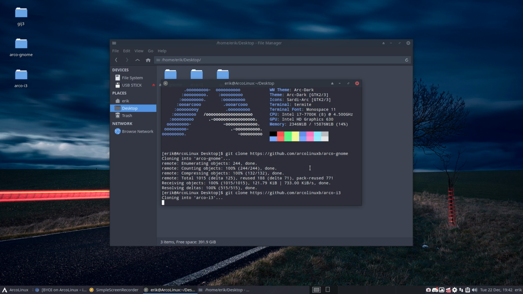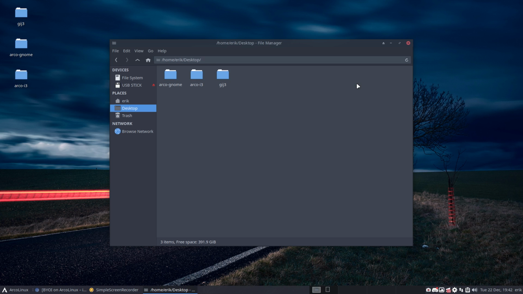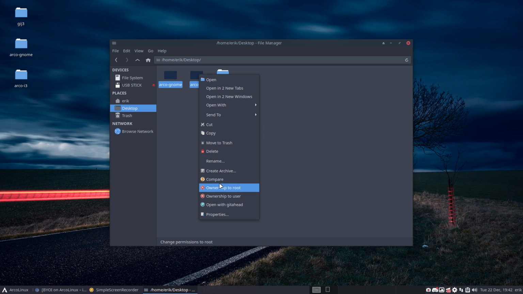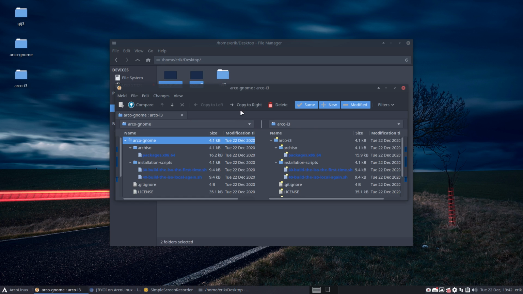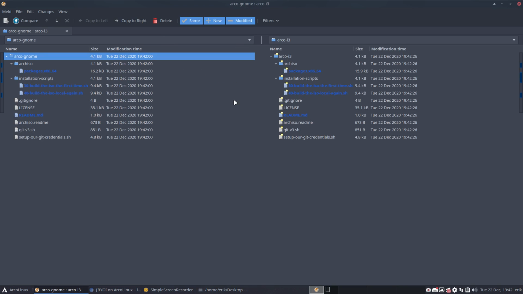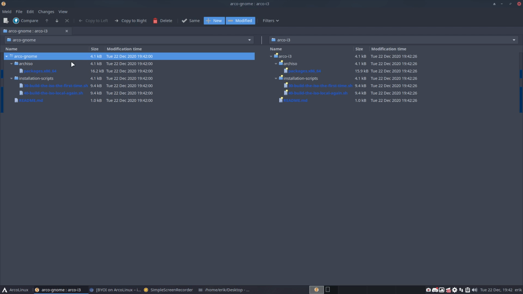Ctrl-Shift-V. So what I have is now the way to create an i3, ArcoLinux i3, and the way to create a GNOME i3. And all you need to do is, this is the end result already, compare. And you decide, GNOME is gonna be my primary system. You don't wanna see what's the same, you wanna see what's different.